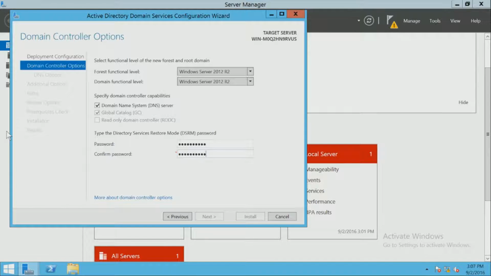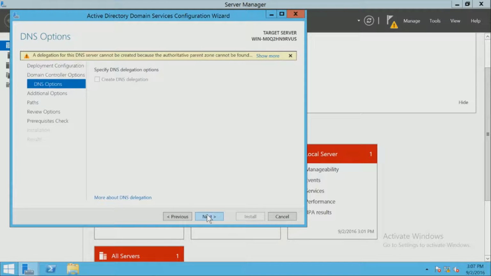Just getting my password in there. Let's try it again. There we go. See, the passwords have to match, guys. Unfortunately, sometimes I type rapidly and I have stubby fingers which tend to type other characters. So once you've done that, just click next.